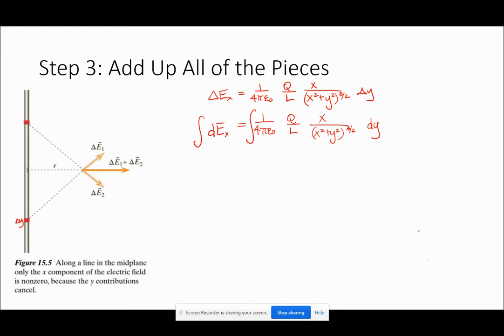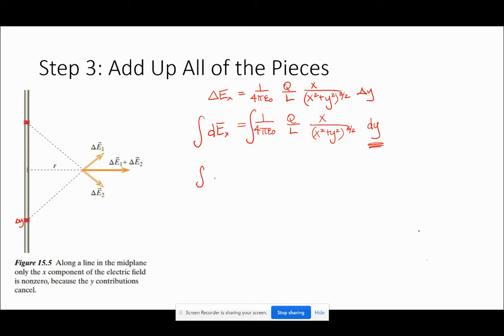And this one is fairly complicated. But one nice thing that we can do is, since we're calculating an integral here that has to do with y, we can take anything that doesn't have y and take it outside of the integral because it's not going to have an effect. It's just treated as a constant. It doesn't matter which y value we choose, where we are along the rod, all the x's and the L's and the q's are going to be the same.